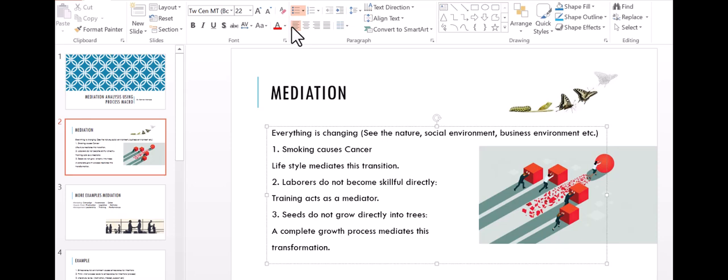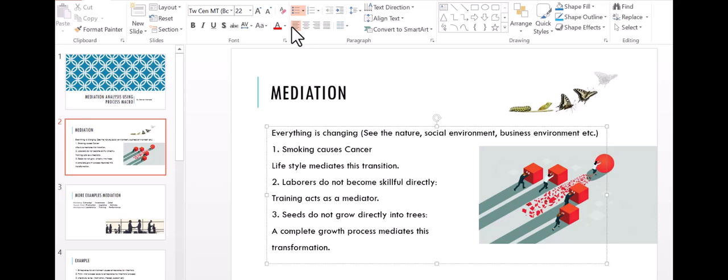Let's take another example. When we say that laborers become skillful, we know that there should be some mechanism, and training is a variable that explains the relationship between labor and their process of getting a new skill set.